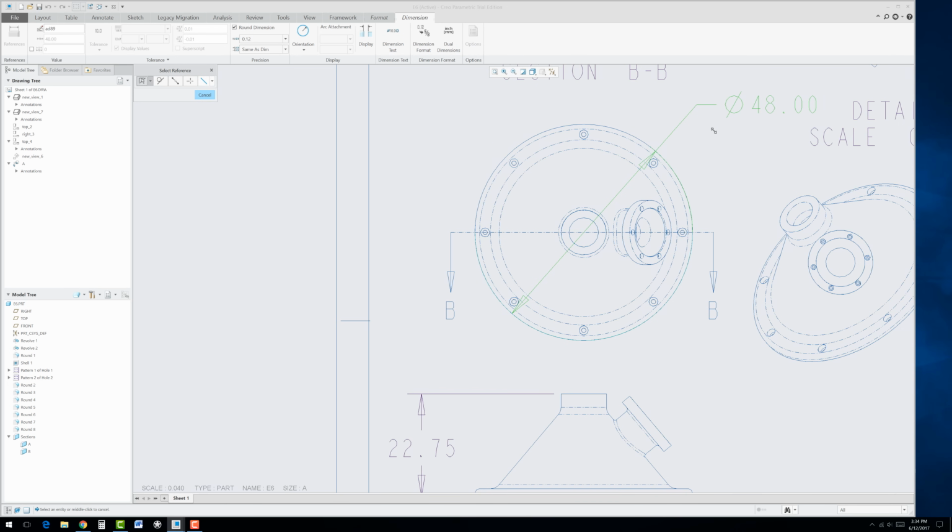Now, while that's up there, you'll see the diameter display shows the arrows on the inside, which is the standard, but you might want to change that. You could go to display here and flip the arrows, or even change the arrowhead style. You could also change it to an inspection dimension. You could adjust the text orientation and the leader configuration.